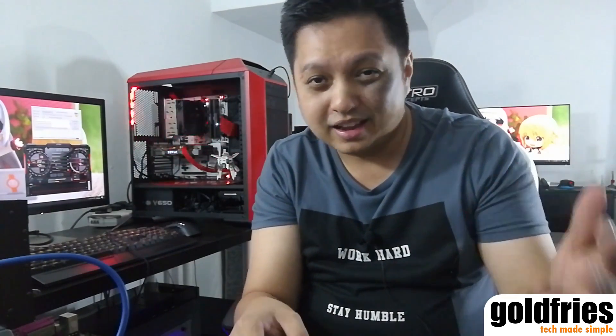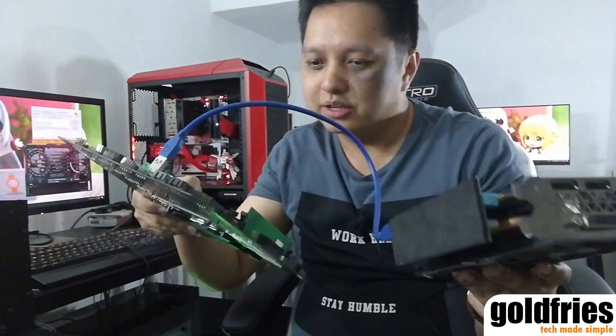As for the OS, it's up to you how you want to run it — you can use a USB or hard drive. There are ways to go about Linux or Windows; you'll have to do some study on that. I use my spare SSDs or hard disks and run Windows because I find it easier. Some people use USB to save on storage — it just runs right off with no need to bother about SATA connections.